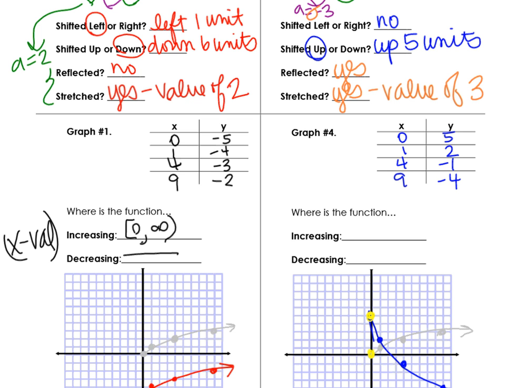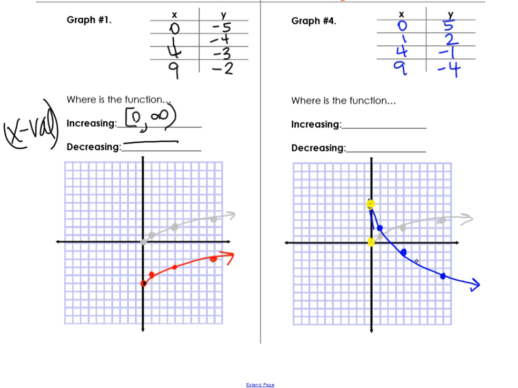So that'll come into play with increasing and decreasing. And it's stretched by a value of 3. So if you look, this graph looks like somebody took it and pulled it down. So your rate of change is a little bit more steep in a way. So here with increasing and decreasing, if I were to walk along this line, I am not going uphill at all. I'm going downhill constantly. So I'm not increasing now because I had a reflection, and now I'm decreasing from 0 to infinity. Okay.